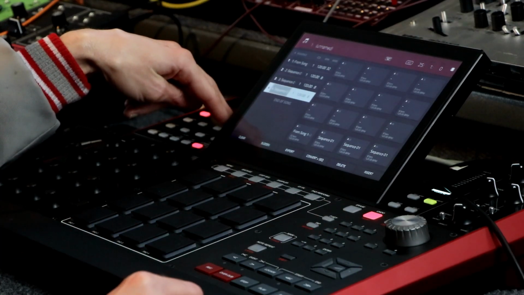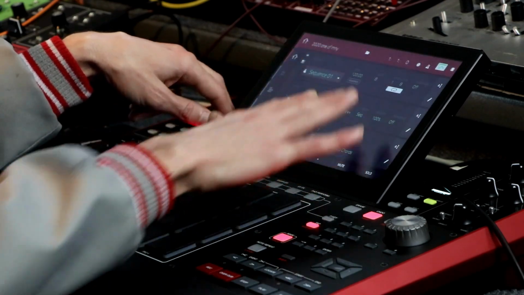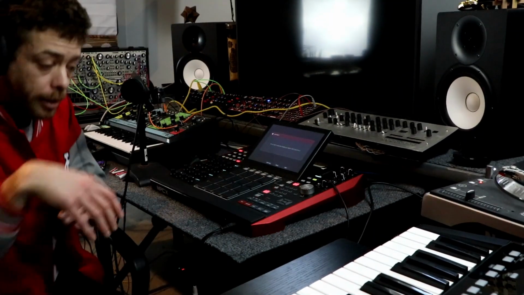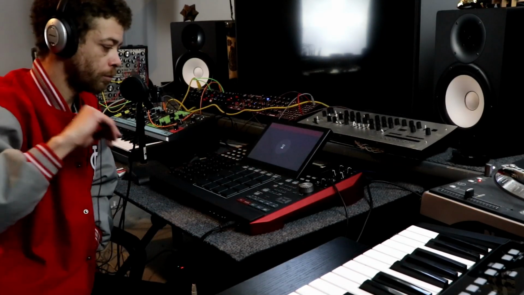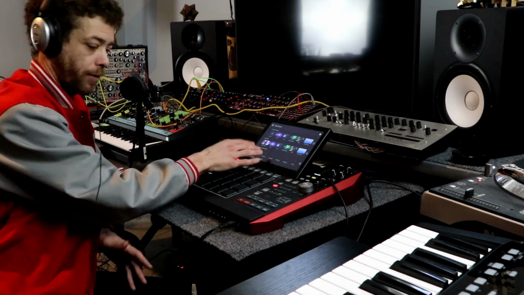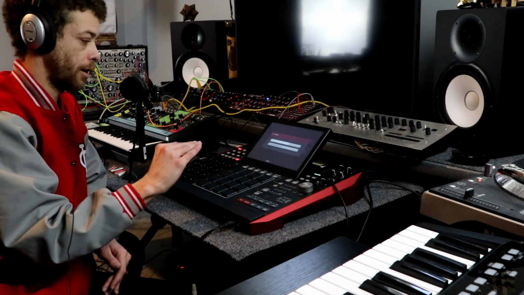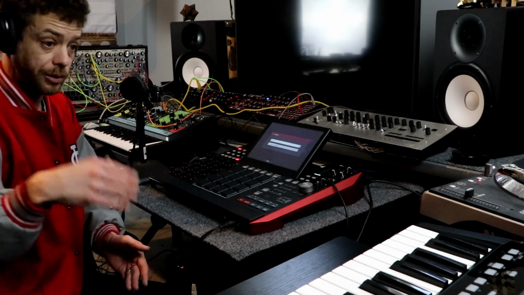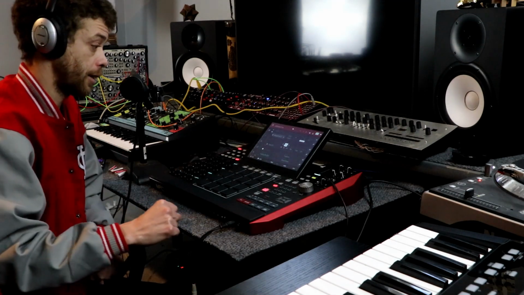Alright, so let's get back down here. You see what happened? Let's clear this. So let me explain what we did there. I'm not going to save that. We went through our one sequence that we made, and it had like 5 synth parts and some drums and everything all on one sequence, and then we copied it and went to track mute, muted out our parts, went to song mode, inserted our sequences, and converted it down to one linear sequence.